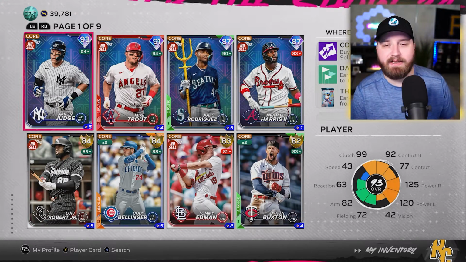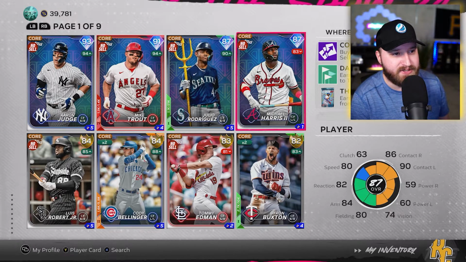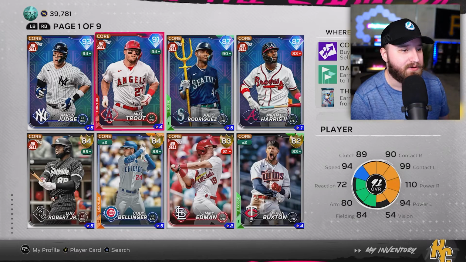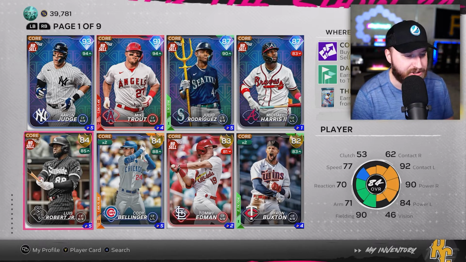Now we're to our second to last position. We got our center fielders. All these guys up here are very, very good. If you see them, you guys can draft them. Mike Trout, obviously, I'm at 6-1 with Mike Trout. Very good. Julio's always been really good, too. Someone like Luis Robert, I should be good with him.